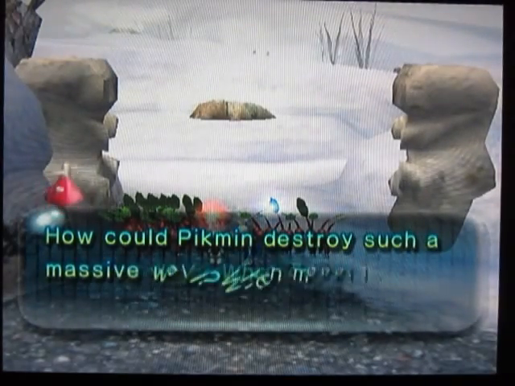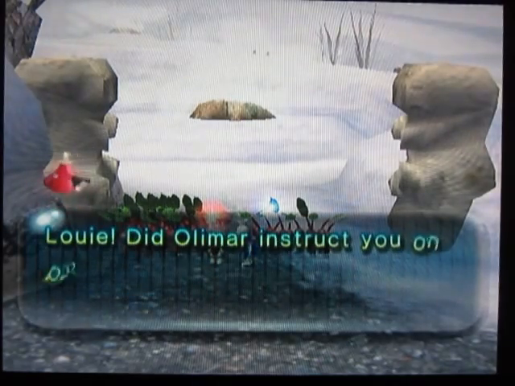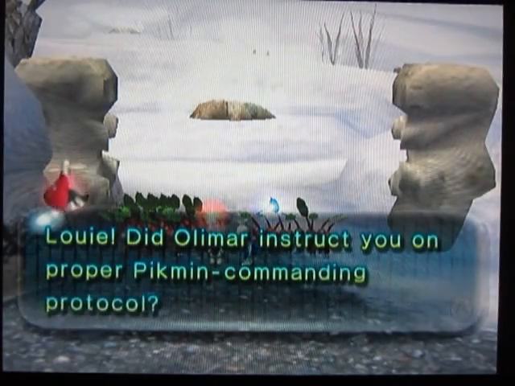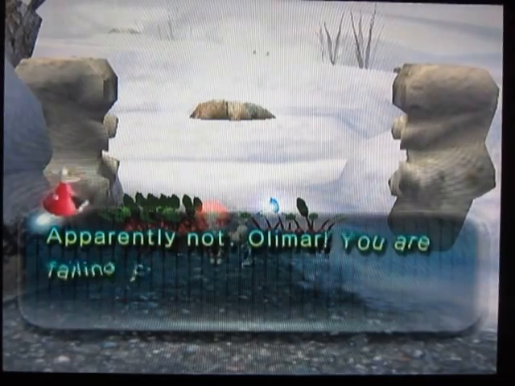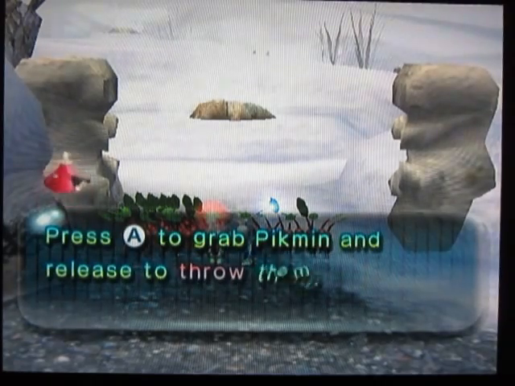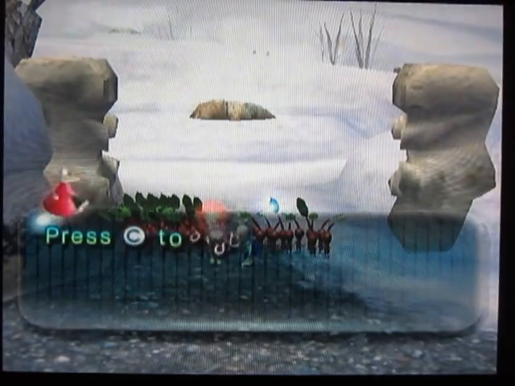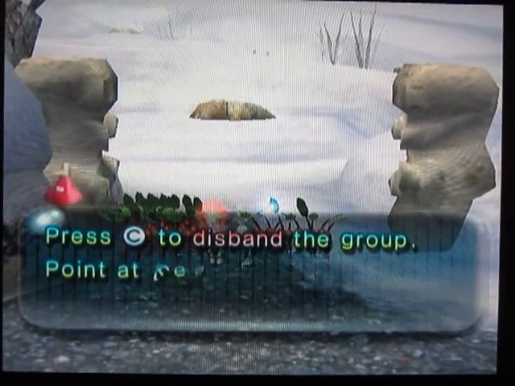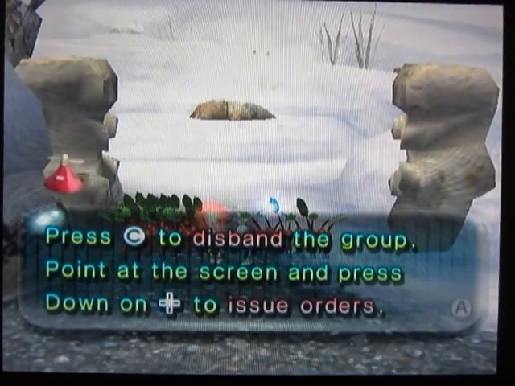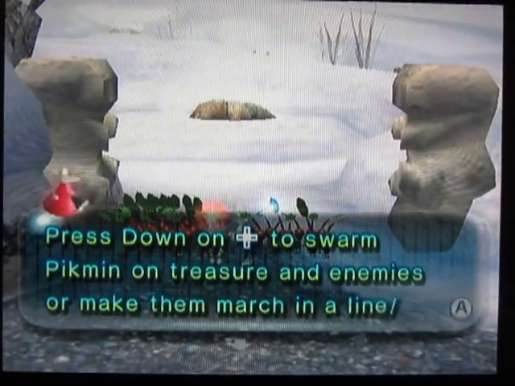How could Pikmin destroy such a massive wall when masked with their mightiest four rushes? Louie, did Olimar instruct you on proper Pikmin commanding protocol? Apparently not. Olimar, you are failing your duty as superior. Allow me to explain. Press A to grab Pikmin and release to throw them. Call them into a group with B. Didn't you just explain that on the last day? Press C to disband the group, point at the screen, and press down on the D-pad to issue orders. Press down to swarm Pikmin on treasure and enemies or make them march in a line.